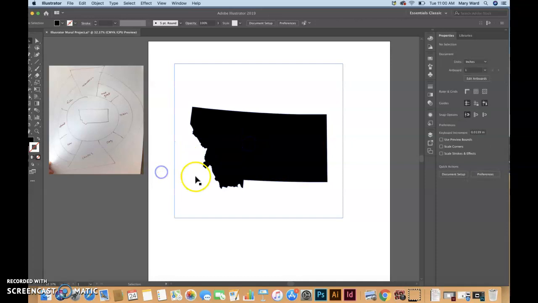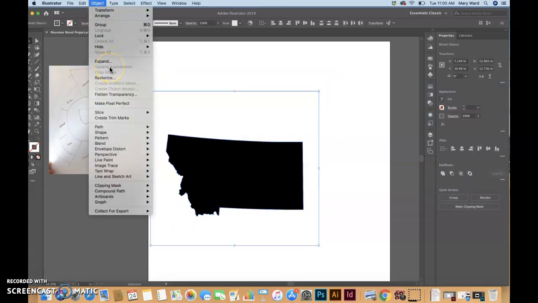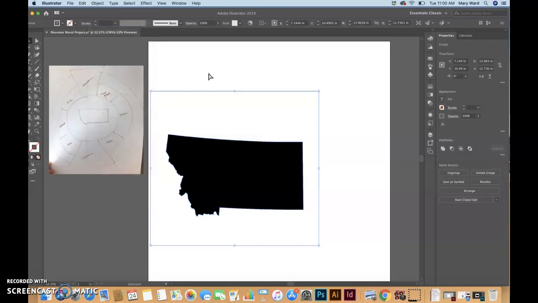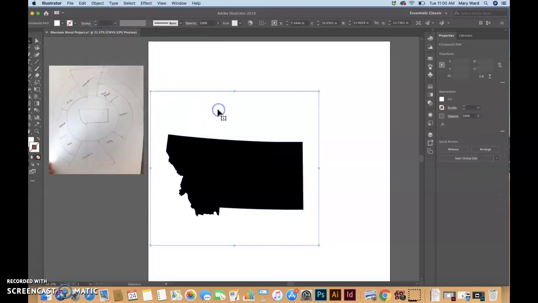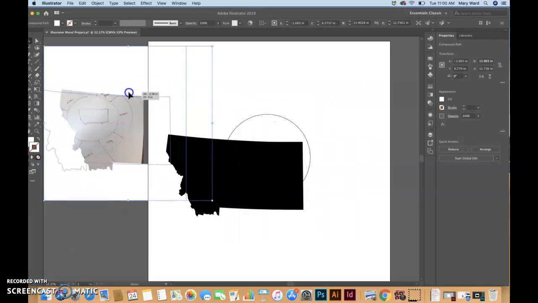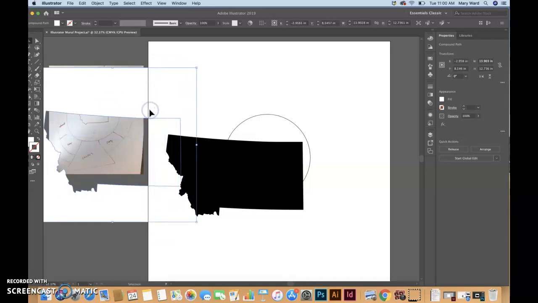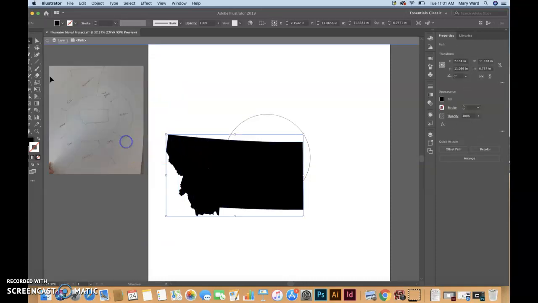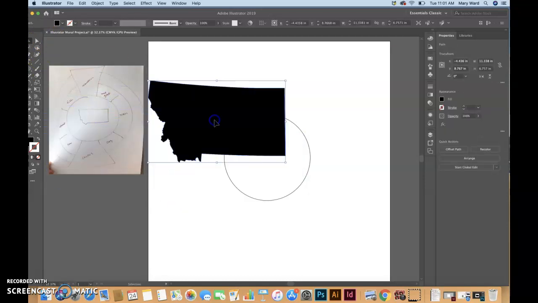So now you can see Illustrator traced it, and it's all still one chunk. If you do a Shift Command G, or Object, Ungroup, I can't do it now because I already did it, but here I'll do it again. Object, Ungroup. There's a white background on this for some reason, so you can see the white background if I drag it over. We don't want that. We just want to delete that, and we want this shape.